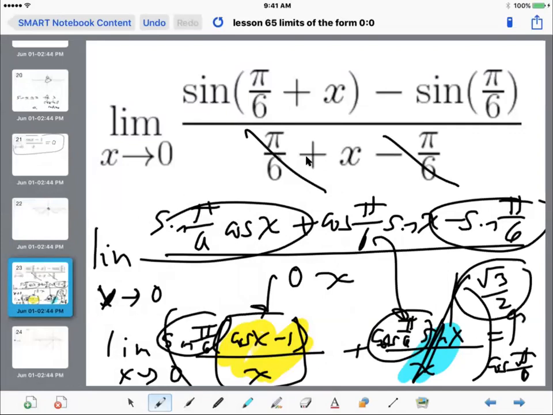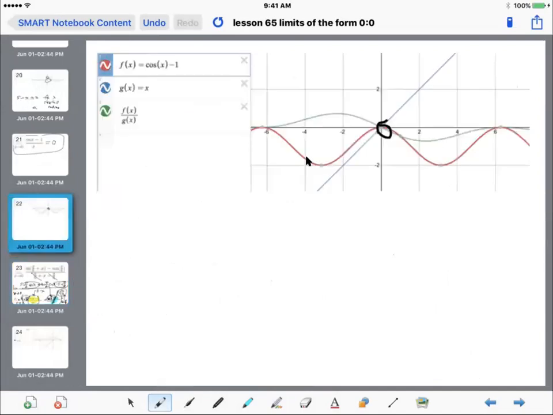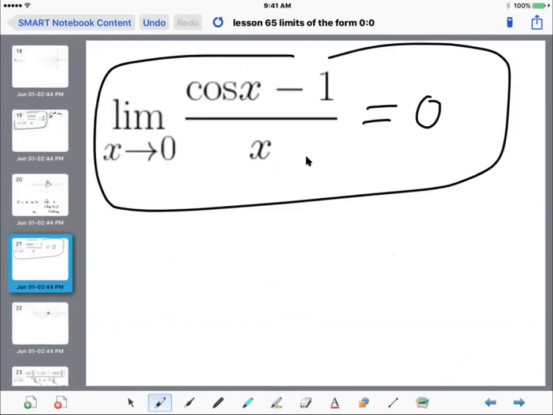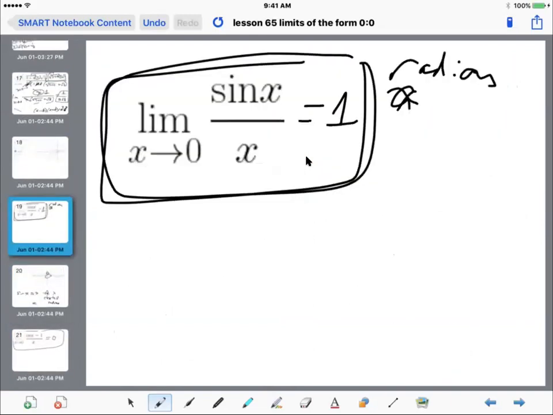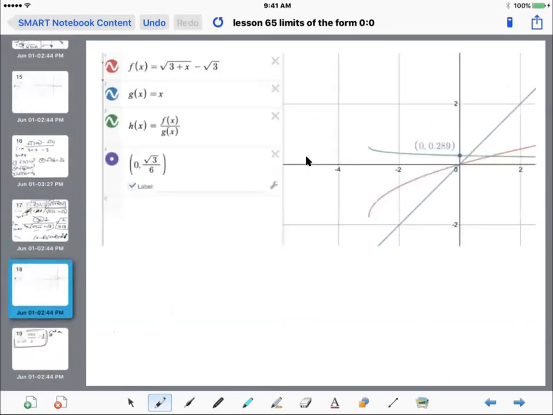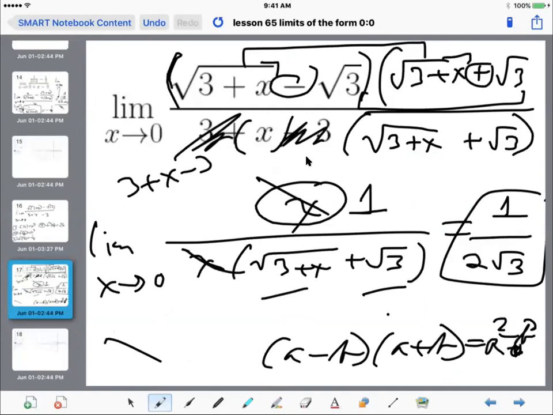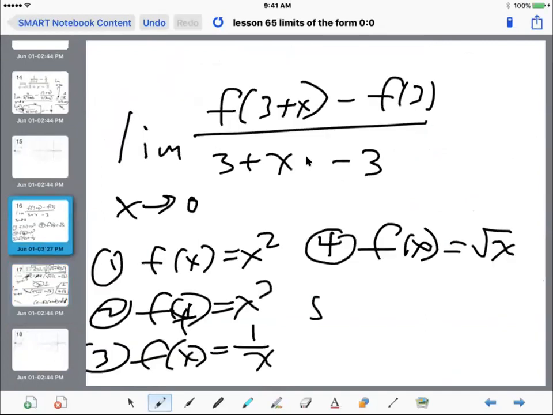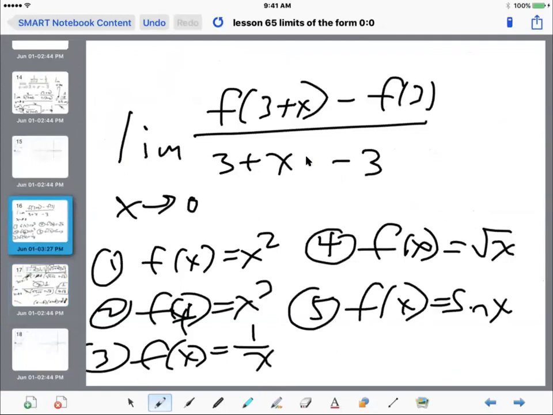Okay, and that's what I wanted to show you for today. What we've seen today are a bunch of different limits that seem to become 0 over 0, but by analyzing them, we're able to actually get answers to them. The fifth one was f of x equals sine x. Although we didn't use the number 3 when it was sine x, we used pi over 6. Maybe I should just call this A.